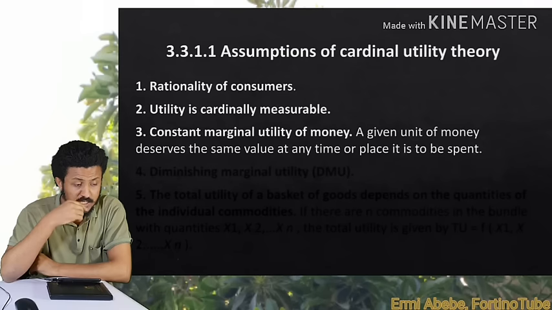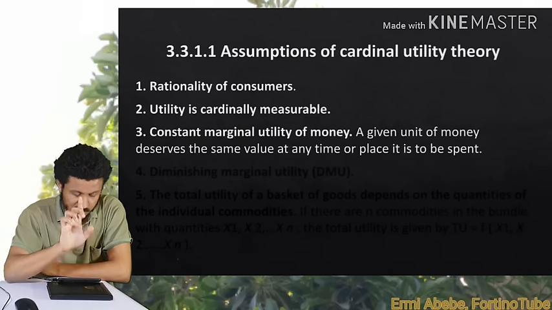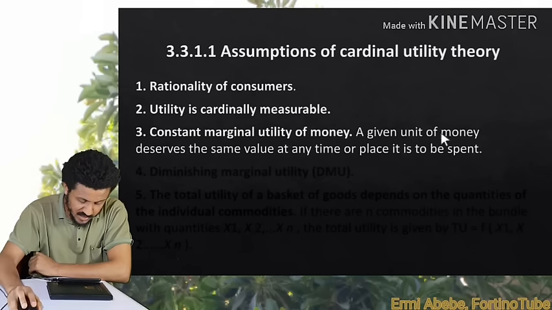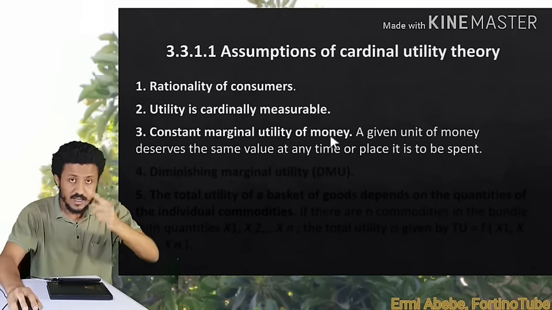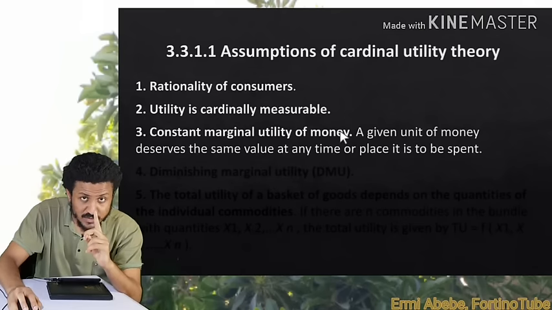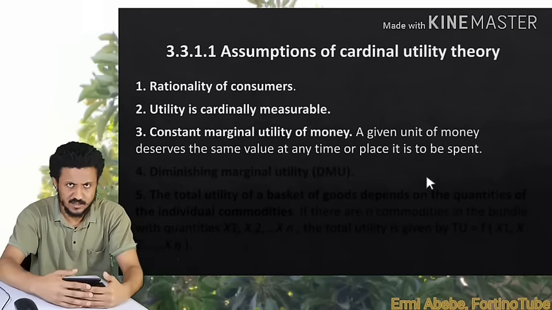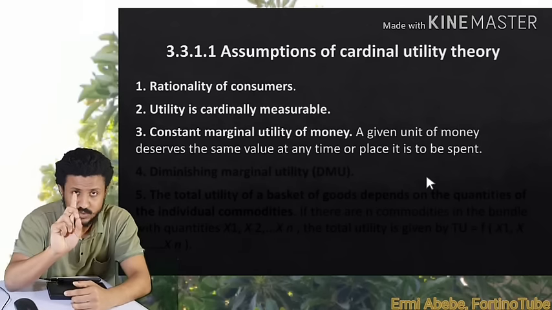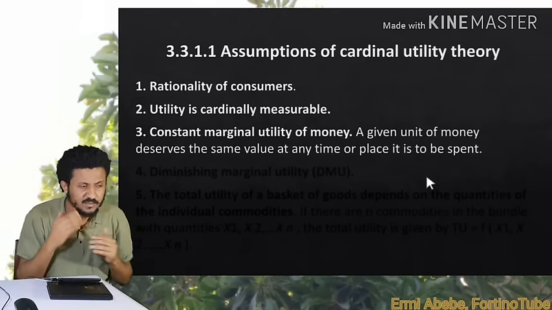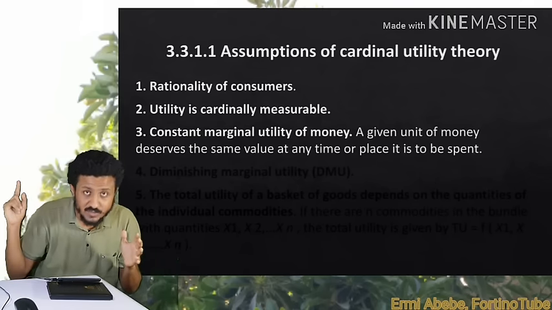I will come back to the word marginal later in detail, but highlightly, marginal means additional. Marginal utility is the additional satisfaction from one additional unit of something, that is money. For example, marginal mark means the additional mark because of one additional question. Okay? Is that clear? So whenever we say marginal, it is additional something because of one unit change in something.